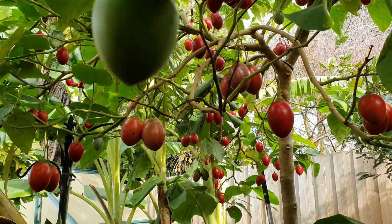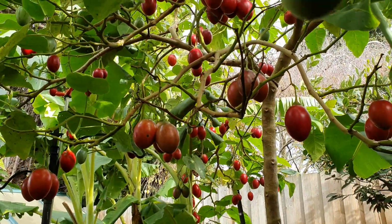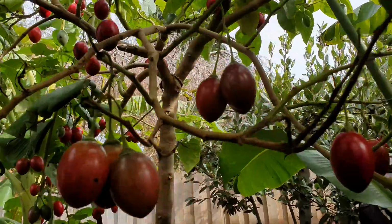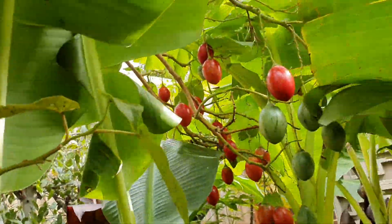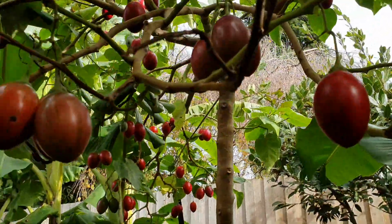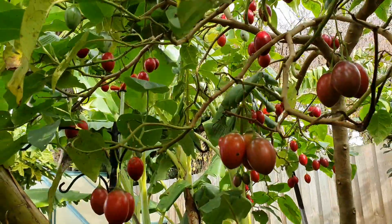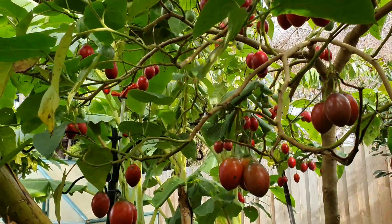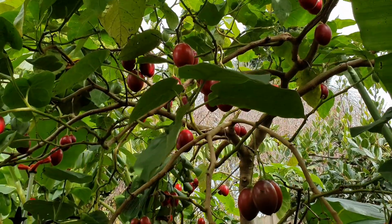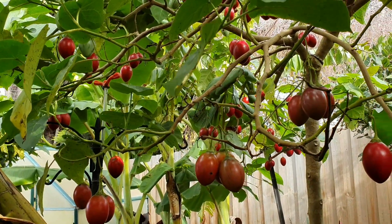And then there's all these tamarillos from the banana circle, which I've shown you a few times. Just showing you how they're coming along, week after week after week. You might think, oh, how are you going to eat all those? Well, they don't fall. Tamarillos don't fall. They're good little guys. They just hang there for us to pick. So that's what you want. You want a tree that holds the fruit as long as you want it to hang. These guys will stay up here till July if I don't pick them. They started going red in April, and they'll stay there till July. Pretty good. Free storage.